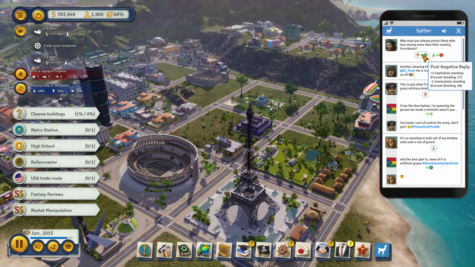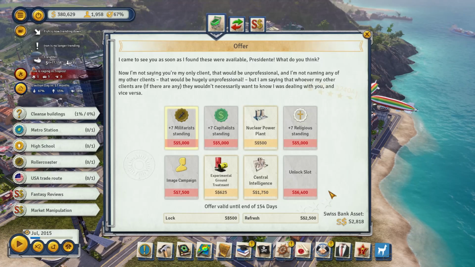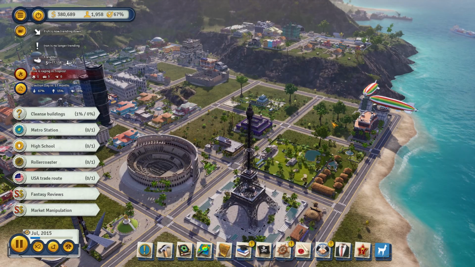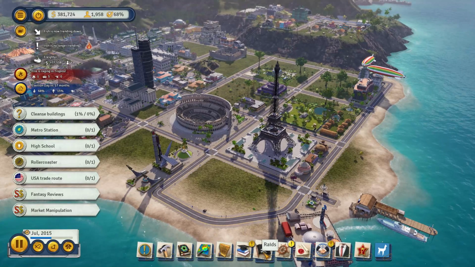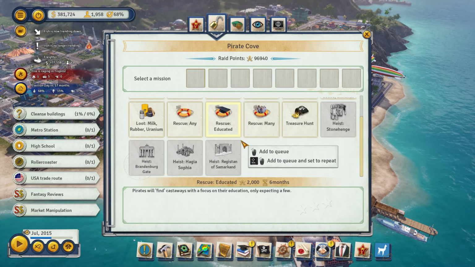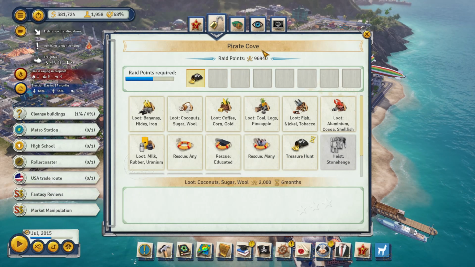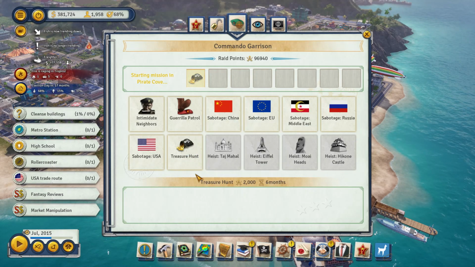We need to increase the capitalist standing because the communists are a little too high. I need to also let that go, and use it to more important effect. Oh god. Alright. That, fantasy review and market manipulation, yes, we gotta get that done. I've got money now, let's actually get that done.